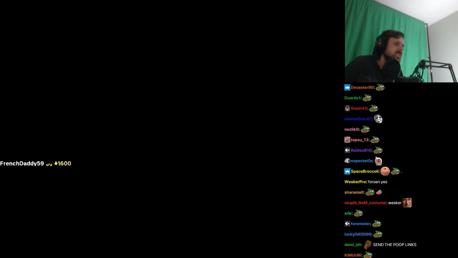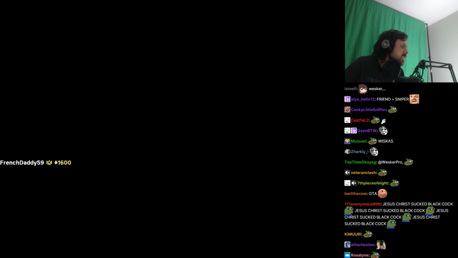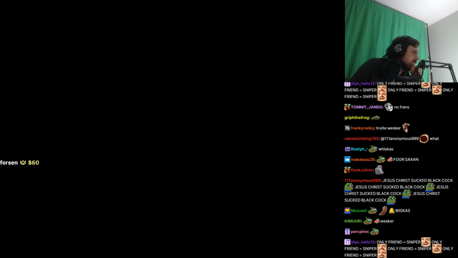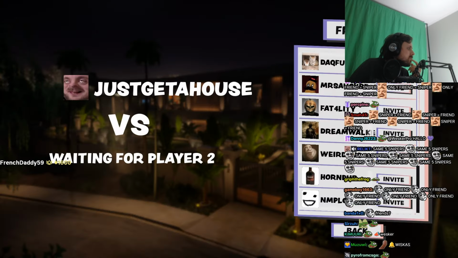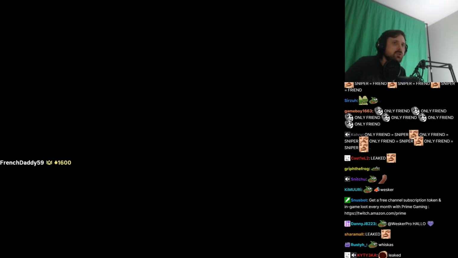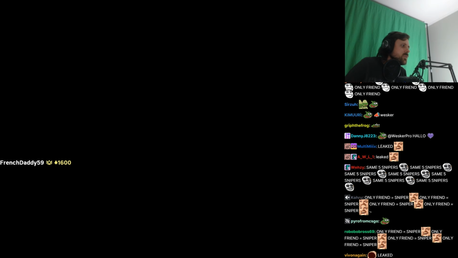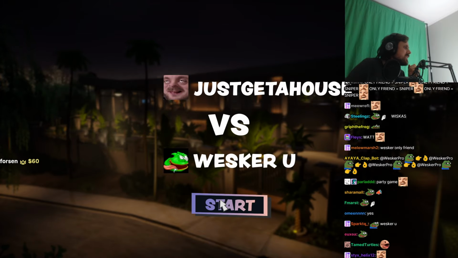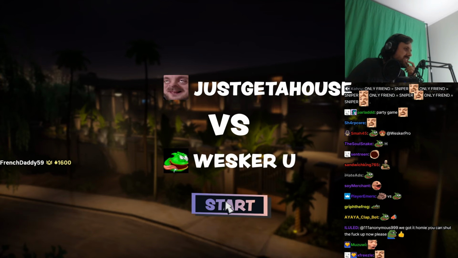Alright, wait, are you online or what, Wesker? I don't see anyone in my friend list. You are on, okay. I guess I go in here and invite like a caveman, right? Invite to game. You might have to make the game. I'm not sure. I invited you. Oh, it's 1-on-1. What? Is it 1-on-1? Okay, no ghosting then.